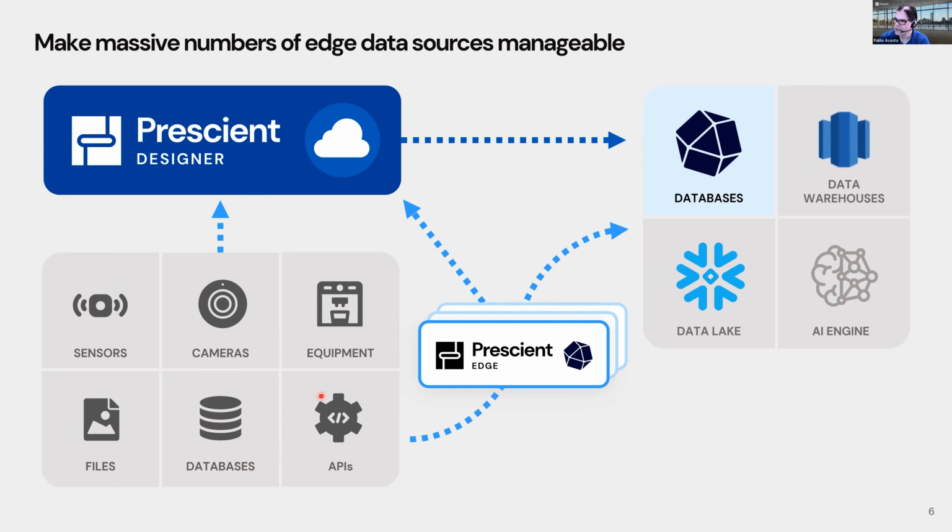Or if it makes sense, the sensor data can connect to Prescient Edge, for example, if you just plug a sensor into the Edge device and have some local processing, maybe some backup storage. And then from there, it can go to Prescient Designer for aggregation and further processing, and then to the public cloud, or directly from Prescient Edge to the cloud. So we don't prescribe the data path, and the data journey hardly ever ends in Designer, right? So it's whatever makes sense for the application we support.